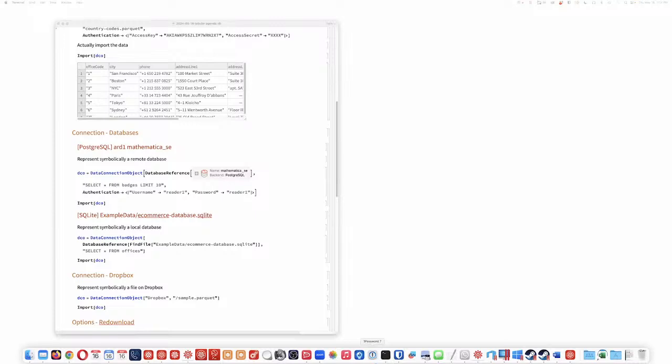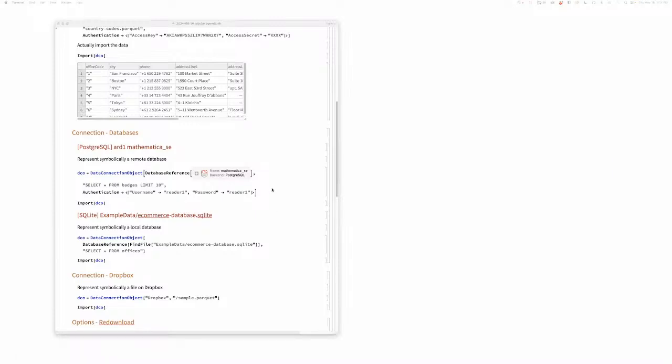Let me try to understand. Are we mostly looking at database connections or other kinds of connections as well, like S3 buckets? Databases and S3 are the most important here. Explain to me an S3 bucket. Is it basically a file or multiple files? It's a bunch of files. Is it a directory? Is it a hierarchical directory or one level? Hierarchical. It has some metadata. They call their files objects.